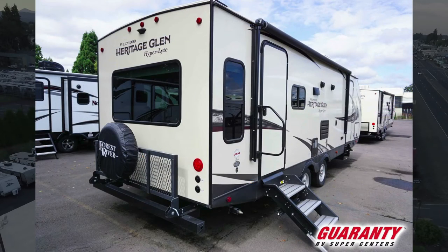Another nice feature of the Heritage Glen trailer is they have large 30-inch doors, so it's really easy to get in and out with luggage, food, or things that you're carrying in. They're nice and wide with solid steps that take you in and out of the trailer. They're great for people with mobility issues, and they're so much safer for kids and seniors alike.